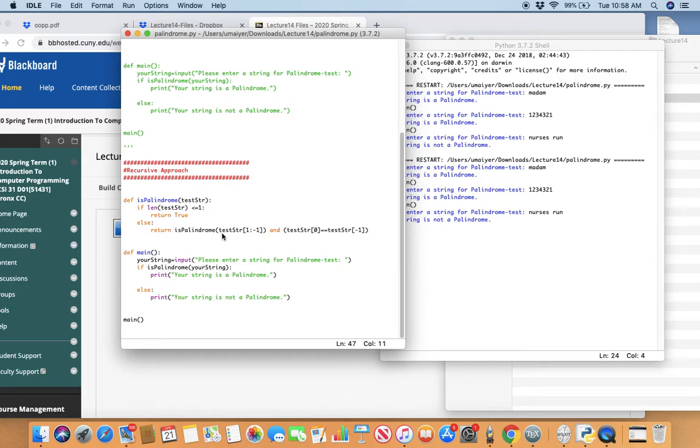This is a slice of your string which takes away the 0 index and the -1 index. The rest of it must be a palindrome. The very 0 index and the last index must be equal. They both should happen. Then you get a true, otherwise it's a false. So this is the recursive approach.